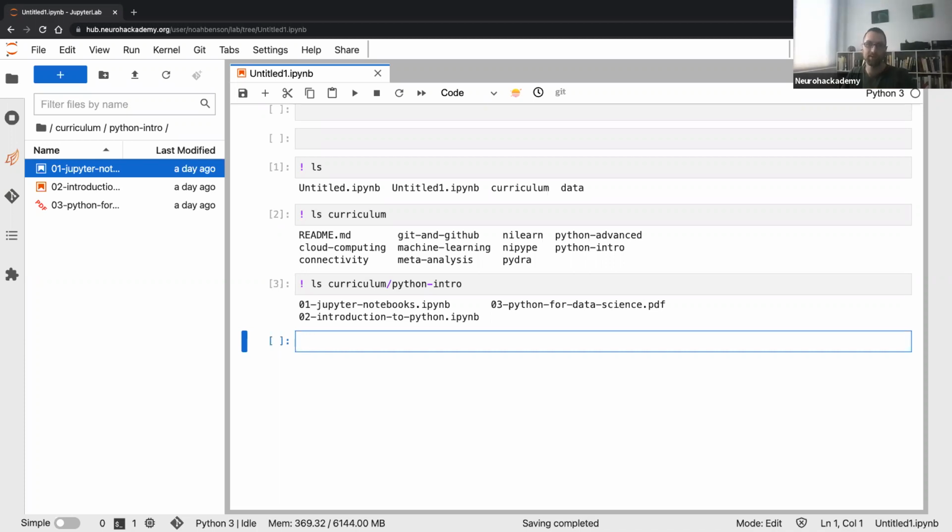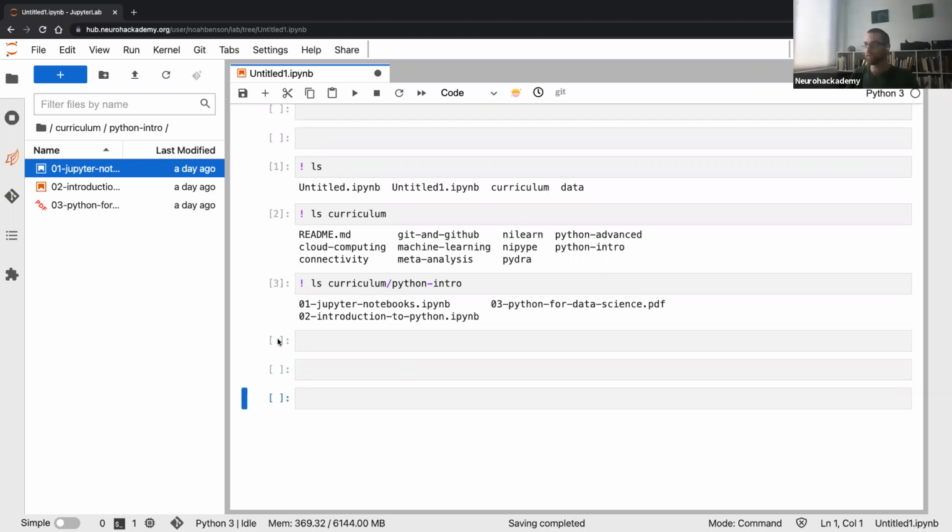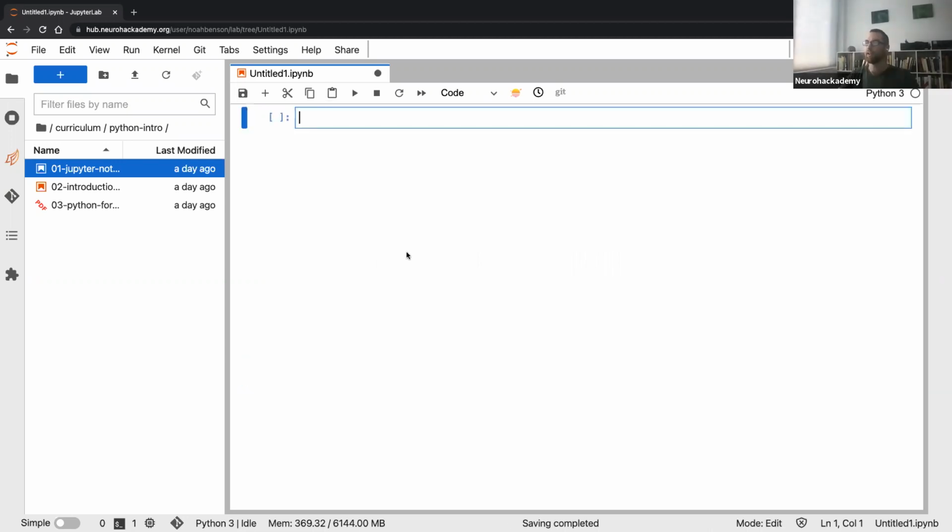Having explained this, I'm just going to start by giving us some very simple, basic Python code to look at. So I'm going to come back over to my notebook. I'm just going to make a few cells here to scroll past. And we'll start by just declaring a variable. We're going to declare a variable called my favorite number, and I'm going to set this equal to 2.